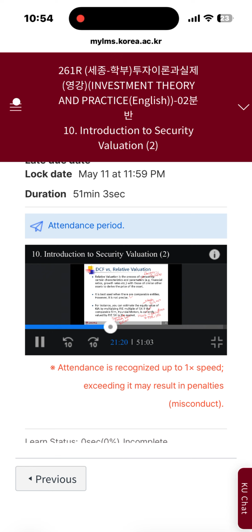But what if Samsung is currently valued at $15,000? They earn $2,000, but their market value is $15,000. You may say that the stock value of Samsung Electronics is undervalued relative to its peer, SK Hynix, because the market, the investors, value their earnings at 7.5 times, but Hynix is valued at 10 times its earnings. So in this case, Samsung can be said to be undervalued relative to SK Hynix.